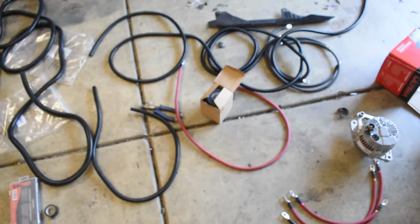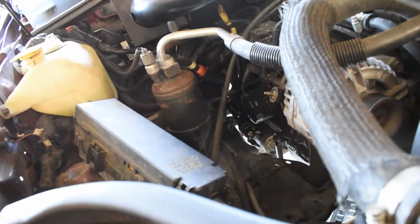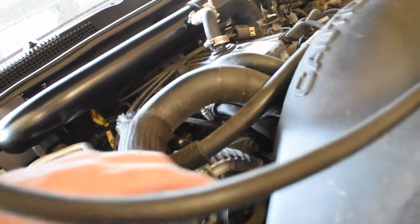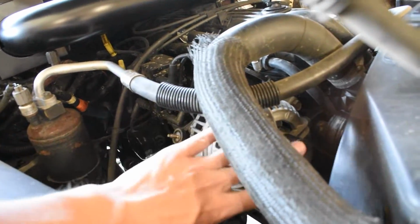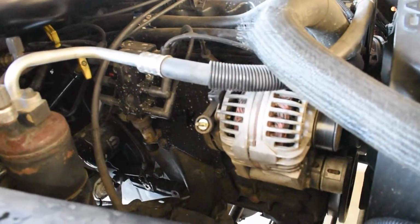Okay, before I start looming all of that into each other, I want to swap out the alternator while everything is still out and there's no cables in the way. So I'm gonna go ahead and do that real quick. I think they're 15 mil. There's a long bolt down there. Should have one up top. Remember to take the belt off. I think just a 1/2-inch drive. Just pull the belt off of this pulley, unbolt that. It comes right out, and that's pretty much all there is to it.